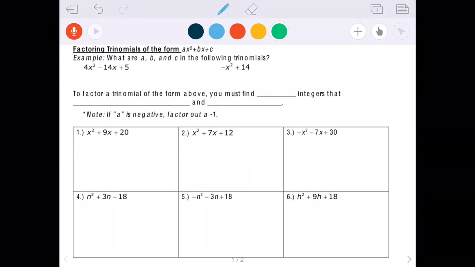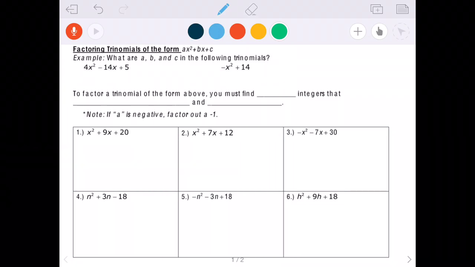Now this video is going to be a very important video just on basic factoring. So there's a couple different forms of factoring, but this is just going to be the very basic intro to factoring video. Before we actually get into some problems like 1 through 6 here, we need to talk about a couple of things. First of all, it's important to notice how these are all in this similar form.